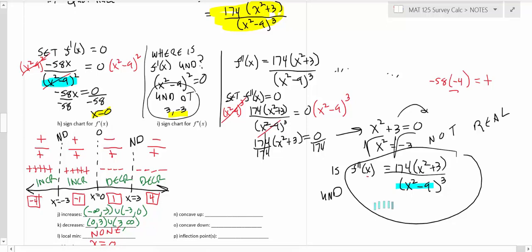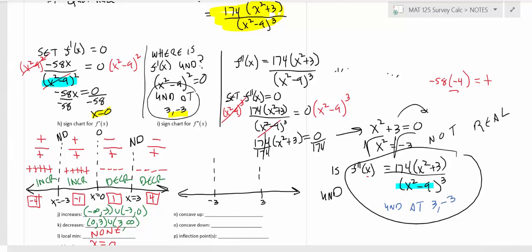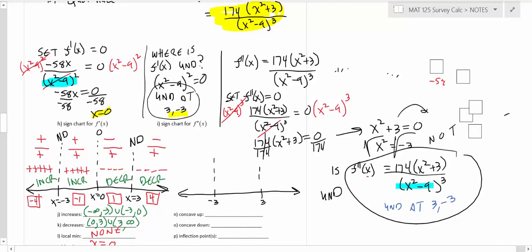So what you would have is you would be undefined at 3 and negative 3. So when we do the sign chart, we're only going to look at 3 and negative 3. We're not going to look at anything else, okay? But we went about this basically in the same way. All right, so here's how your sign chart's going to go. And I realize this is kind of messy. So we're going to have negative 3, and we're going to have 3. Okay, and I'm going to erase a few things so I can do this at the side here.